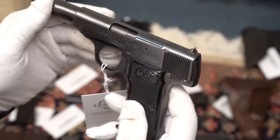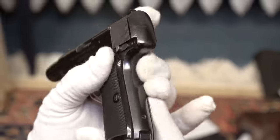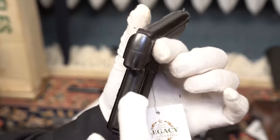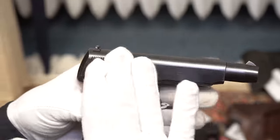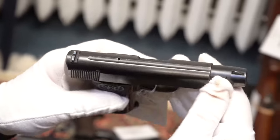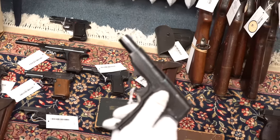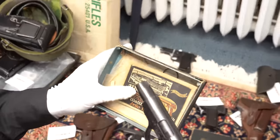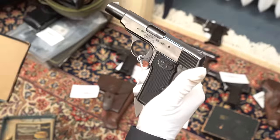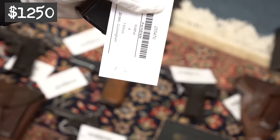This thing is like 99% absolutely stunning. Look at the front strap. Magazine looks correct. Yep. Back strap, beautiful blue. Wherever possible I'll just wipe off any schmutzies. So that's the first Model 4, like new, in the original box. It's not numbered to the gun, but we'll come back later and see if we can work on this. But here's the price for the box gun.